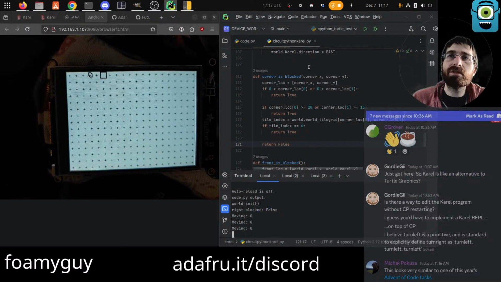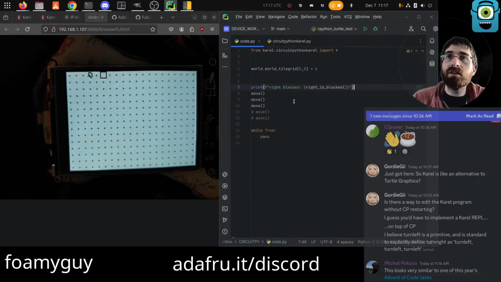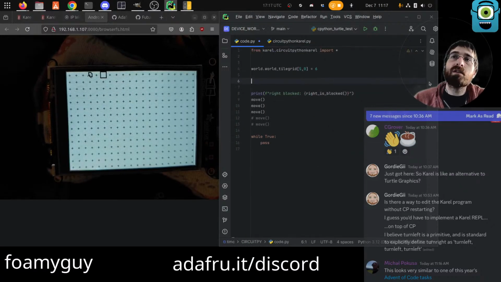Right is blocked false, but that is actually because we were at the top and we're facing east, so then right is down. So really left blocked would be easier to test here. I'm going to just cheat though and say world.Karel.y equals 14.